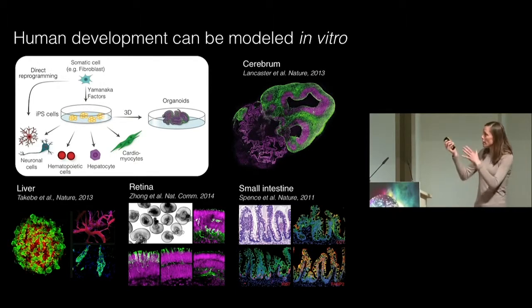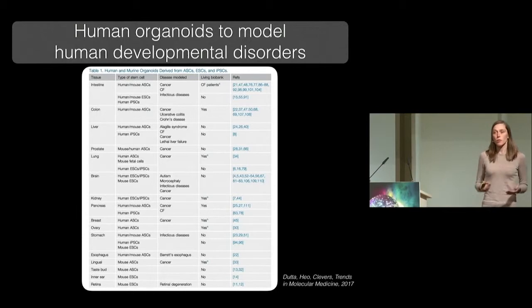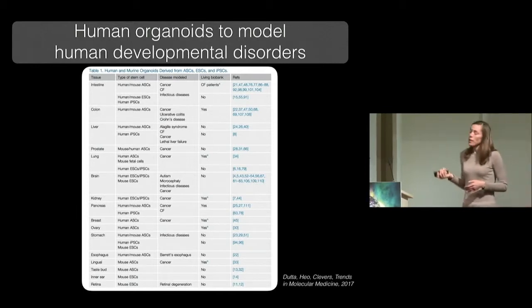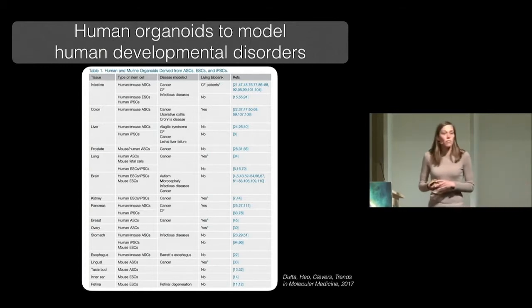And so we are excited by these organoid systems, and of course they have this promise that you can model an individual human's disease in the dish. And a lot has been done in that regard already. There are quite some papers and studies out there where various diseases were modeled using organoids in various organ systems, and this is a review from the Cleaver lab.